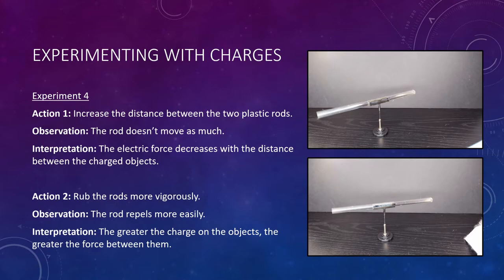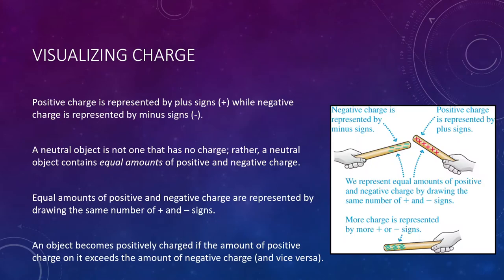The other part of this experiment, which is not really easy to show you in a video, so you'll have to take my word for this one. But in this experiment, it just says to rub the rods more vigorously. And if you did this, the rods would repel one another even more, even more rapidly. And so, what you're seeing in that case is more charge being put onto the objects, so we get a greater force because of that. This also shows up in our equation. The more charge there is, the greater the force.